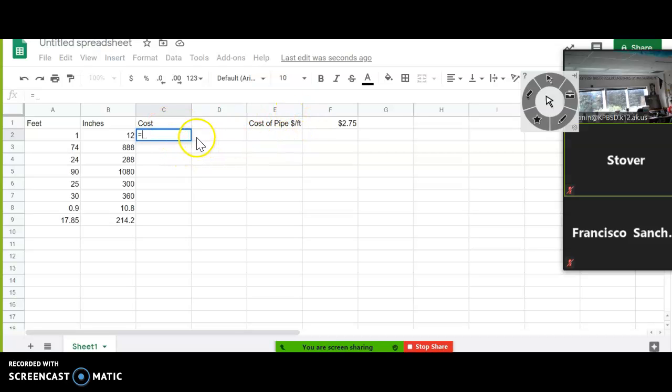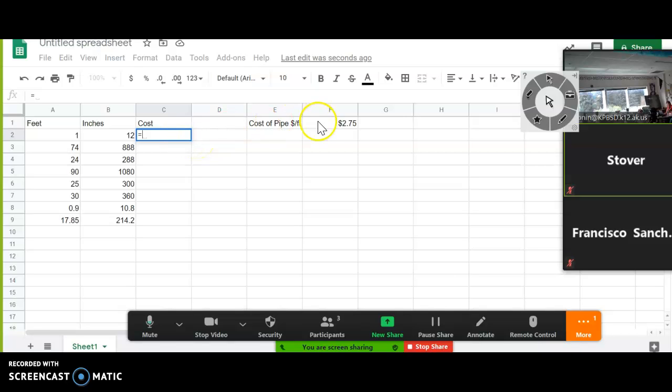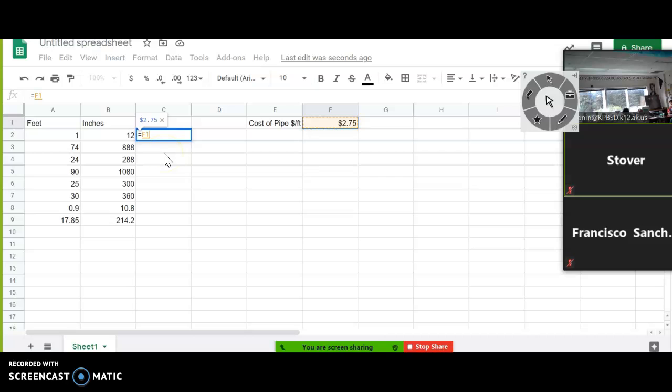Where is the cost of the pipe found? F1. So I'm going to click in F1, and then what am I multiplying it by? A2, the number of feet. So I'm saying the cost of the pipe is the dollars per foot, and I'm doing this on feet. Now I can hit enter.